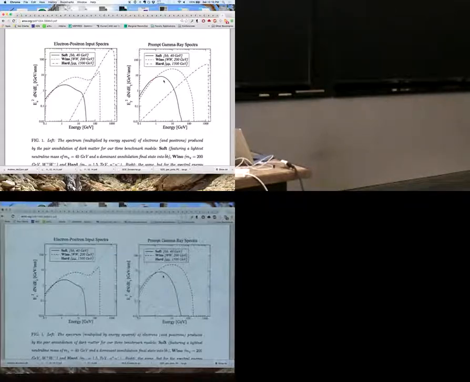Here's a slightly different dark matter spectrum. It's 200 GeV, but it annihilates into W bosons, W plus and W minus bosons. And then it gets to a spectrum that looks like this. It comes up here mostly just because the dark matter mass is heavier, right? Notice this is 40 GeV. You get nothing above the mass of the dark matter particle. It's the conservation of energy. Same here, it cuts off at the mass of the dark matter particle.